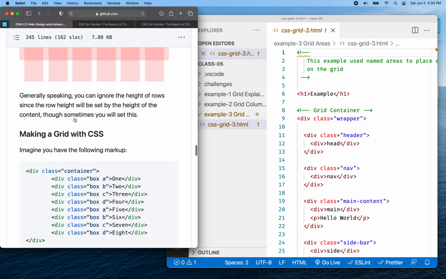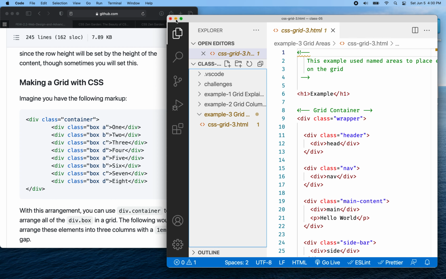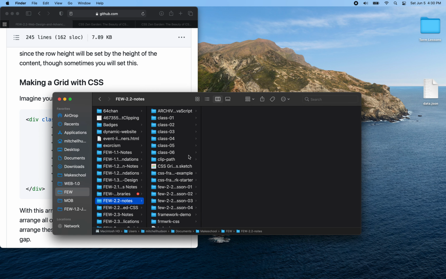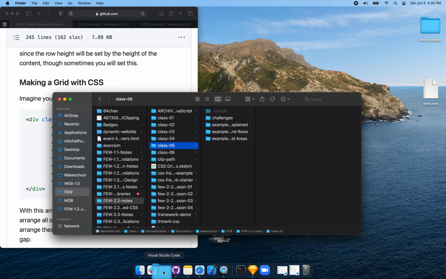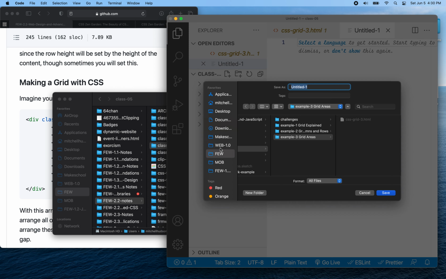So let's make a simple grid. For this example, I'm going to just make a new HTML document, and then I'll just write the code myself, and you can build this yourself, right? So I'm going to close this thing up and then open up my notes here. So this is class 5. I put all my class 5 notes in here. So I'm going to open this up, and what I think I'm going to do is make a brand new HTML document. So I'll save this. I'll call it index.html. Okay.